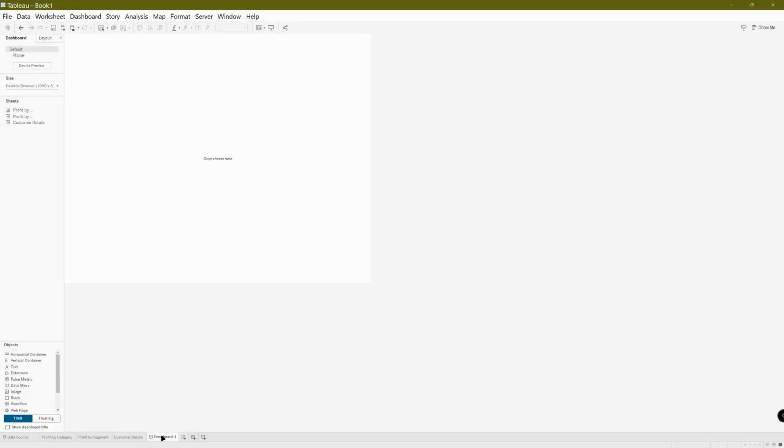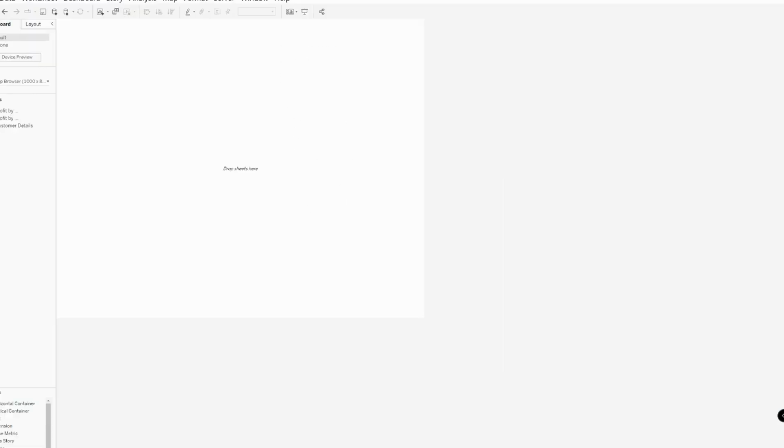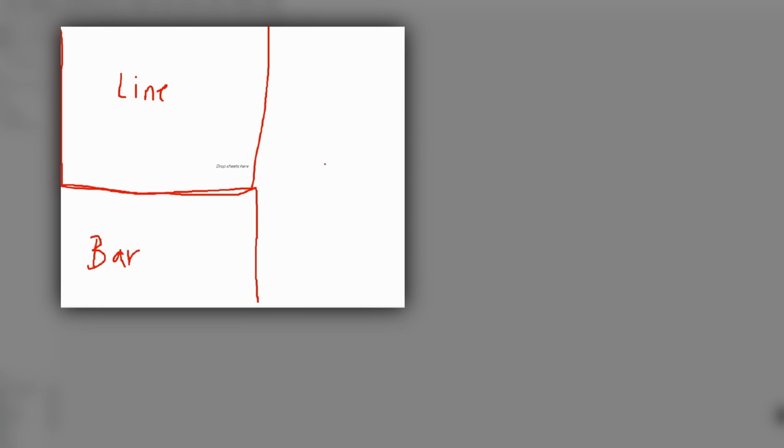And what we're going to do today is add these 3 sheets that we created to the dashboard. And the first thing I like to do is visualize how I would create my dashboard. So let me zoom out just a little bit so you can see the whole view. And the way that I want to create this particular dashboard is to have my line chart at the top. I'm going to have my bar chart at the bottom. Then my table is going to take up this side of my dashboard. So easier said than done, but this is just a general structure, just so I have that visual image in my mind, so that I can move forward and actually create my dashboard.